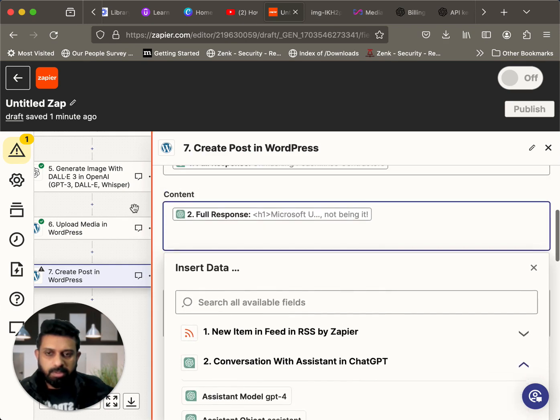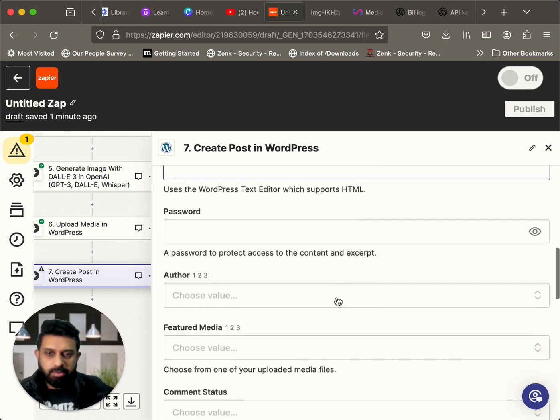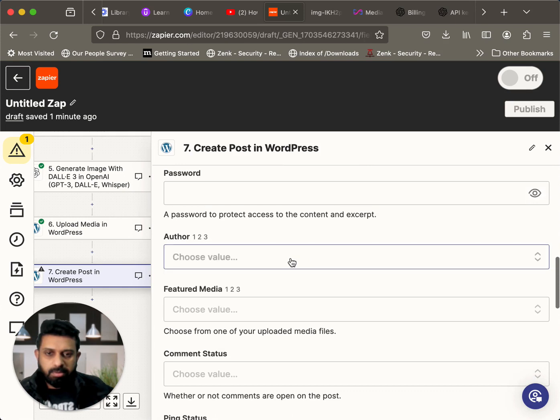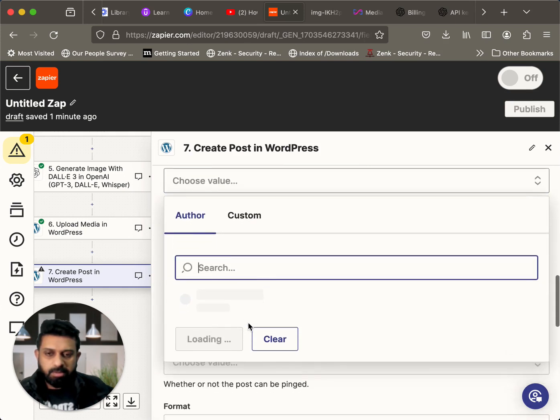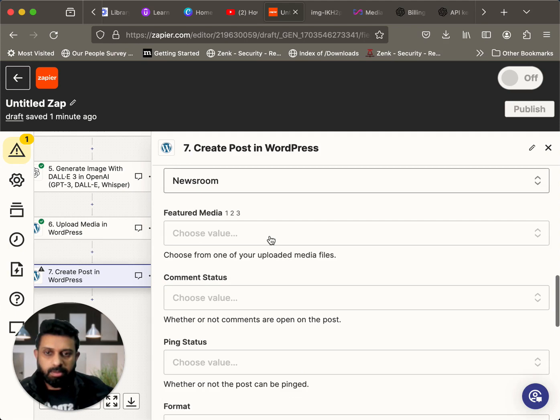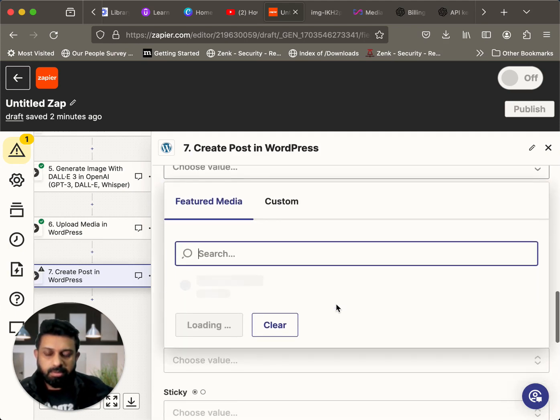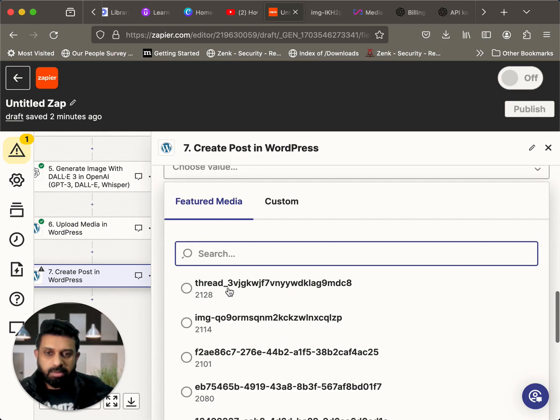So this has been done. Then we don't need author, but I can select my newsroom. Featured media would be the image you have generated, using the ID I've given.